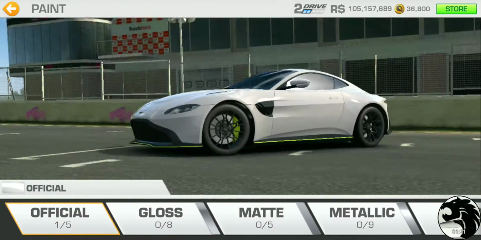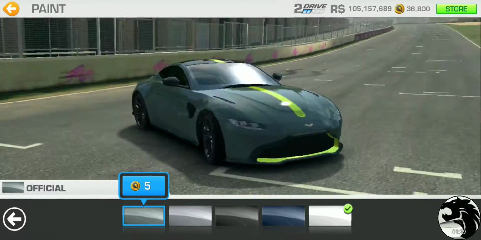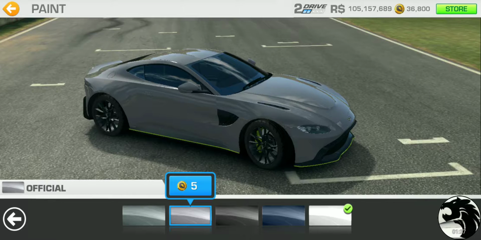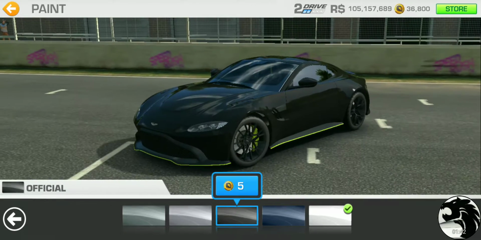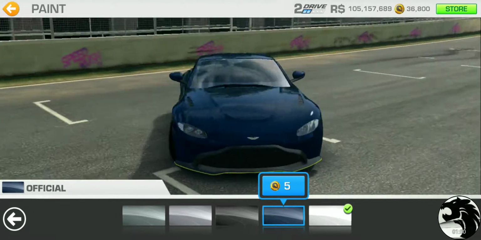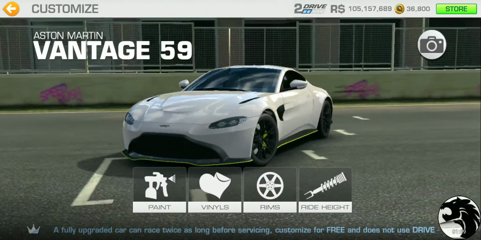5 official paints. So that's the classic. I like that finish, but that looks too much like the others. You know what I mean? And that one, I thought I was getting this color, but I think I prefer the white one. And then there's a black, that's pretty cool. That's very sharp looking. And then that navy blue with that neon green stripe at the bottom. And of course I am going for a white finish. So that's neat.